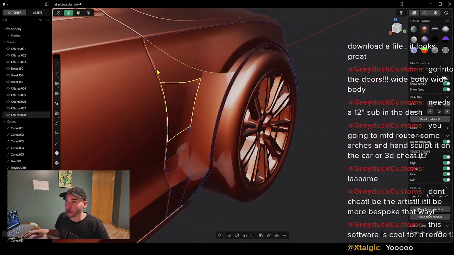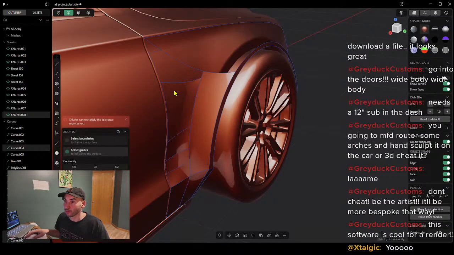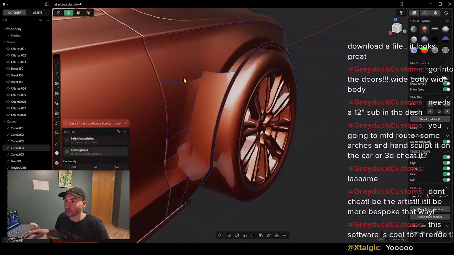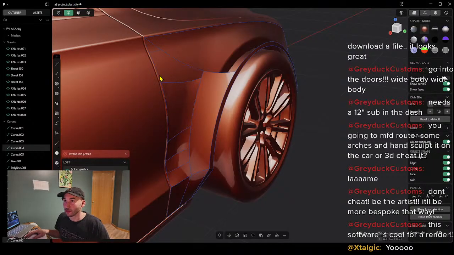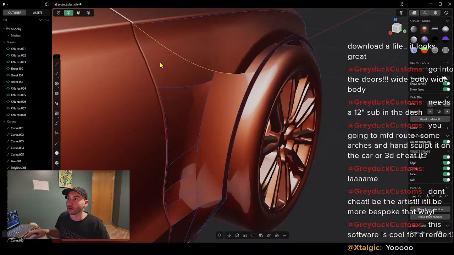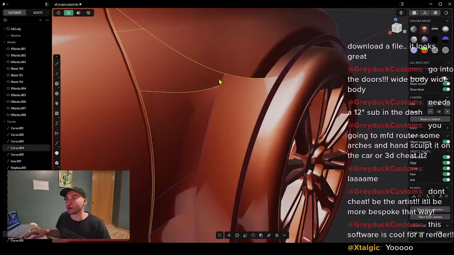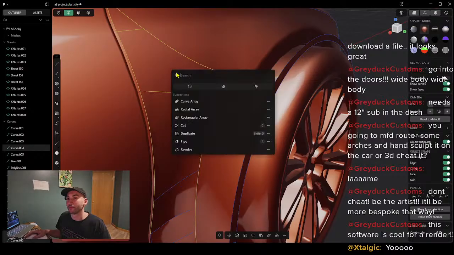Okay. This maybe use a lot. It says gap in supplied boundary edges, so I must have... Oh, there we go.